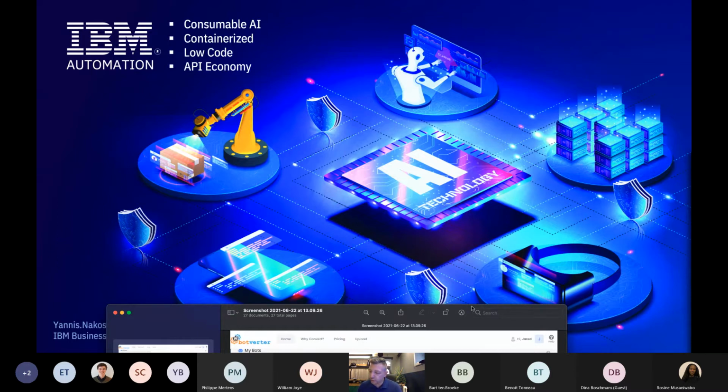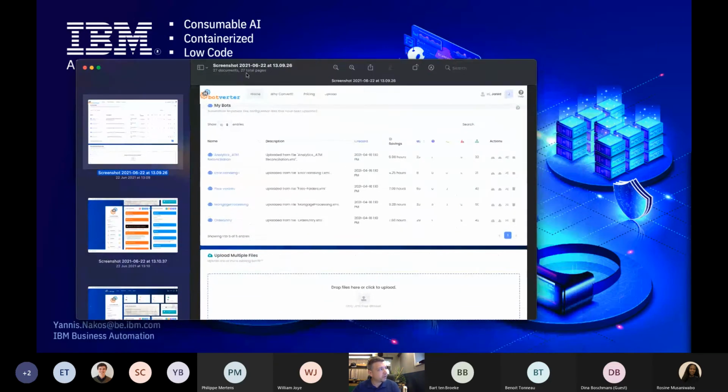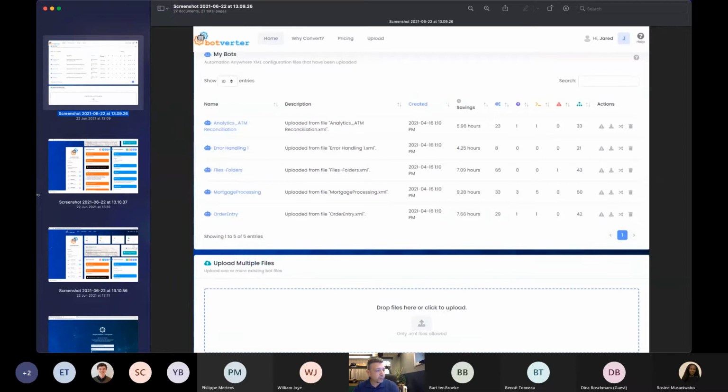One of the elements I just wanted to show you is that we partner with one technology partner of ours, and I will show you a little bit of what we do with this. So let me show you some screenshots I took this morning of the engine. I will not go for a full-fledged demo of it because that's not the purpose, but it's just to give you some vision on what we can do in some cases for migrating from Automation Anywhere.